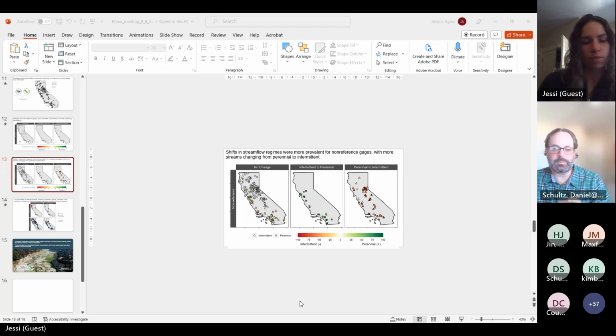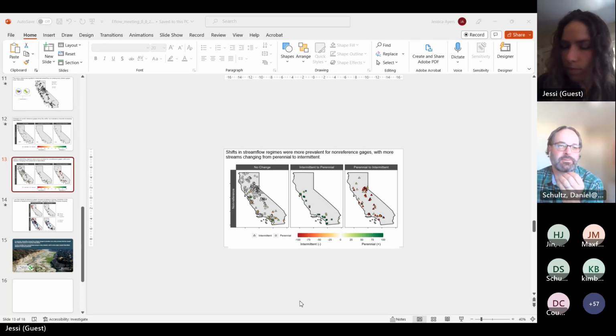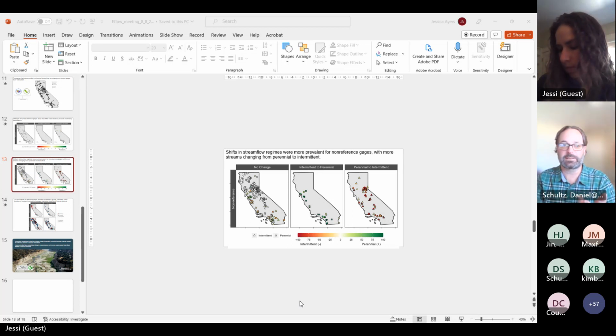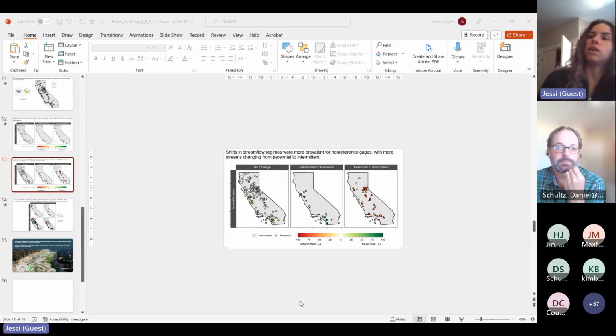Yeah, and then just to build up Kimberly's follow up here, the purpose of this effort is to identify locations where something's expected, like we would expect it to be intermittent or perennial to some extent, versus what we actually are observing. It's not to say that what we're observing should therefore be reclassified as intermittent if it was perennial. Yeah, exactly. And the point would be to use this as an overall understanding of where things might be deviating from what we would expect, and then going in on more of a local scale to see what's going on in that specific watershed that might be impacting flows in that area.